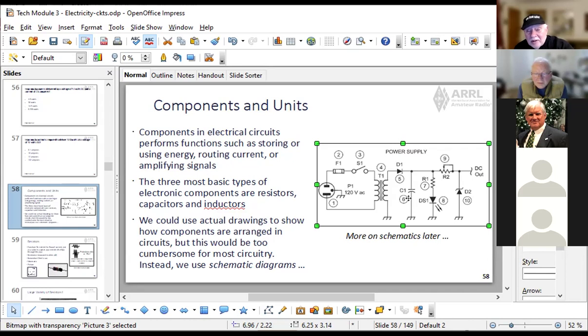In radio frequency determination, it would be an extremely small value. So we're talking about microfarads and picofarads. A microfarad is a millionth of a farad. A picofarad is a million millionth of a farad. What's 10 to the minus 12, I think it is. So each has its own use.